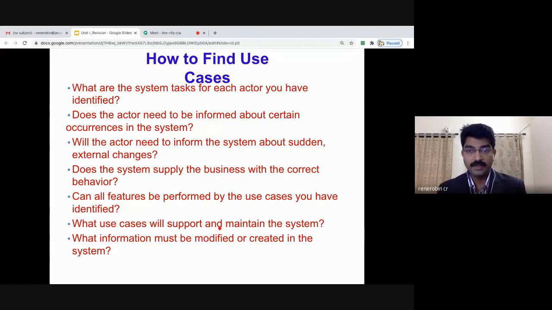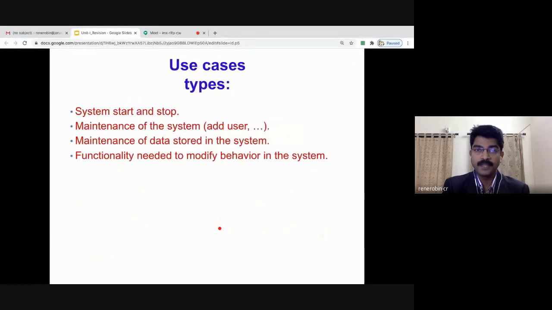Will the actor need to inform the system about sudden external changes? Does the system apply the business with the correct behavior? Can all features be performed by the use cases you have identified? What use cases will support and maintain the system? What information must be modified or created in the system? These are the questions. If you find the answers to them, you will find the use cases.